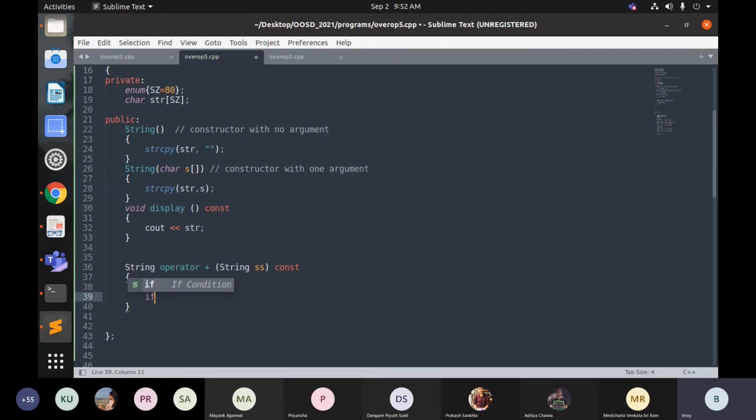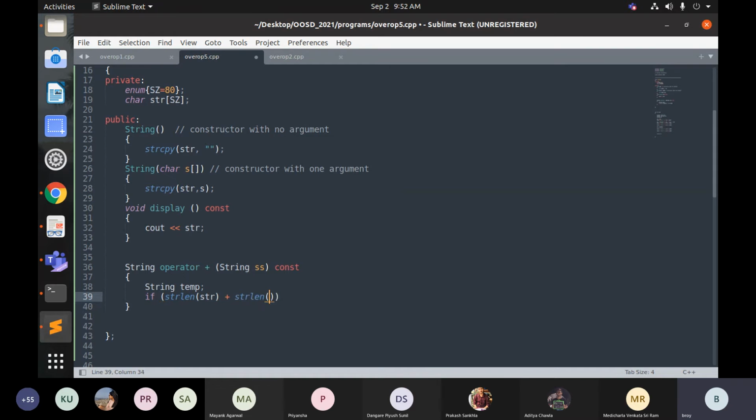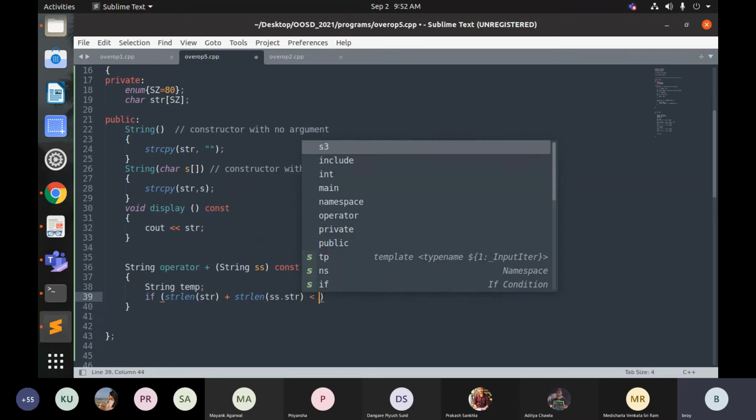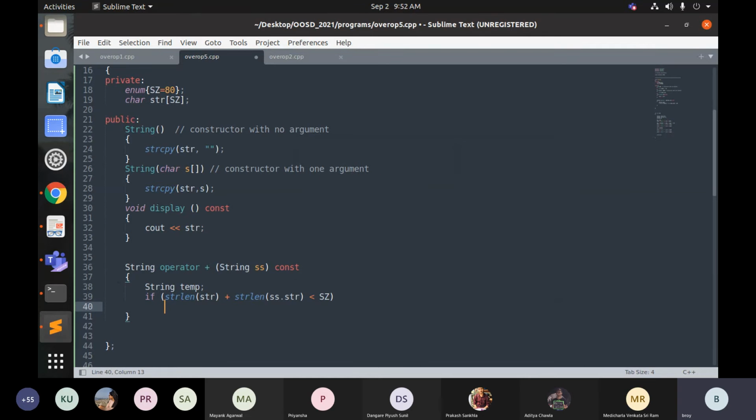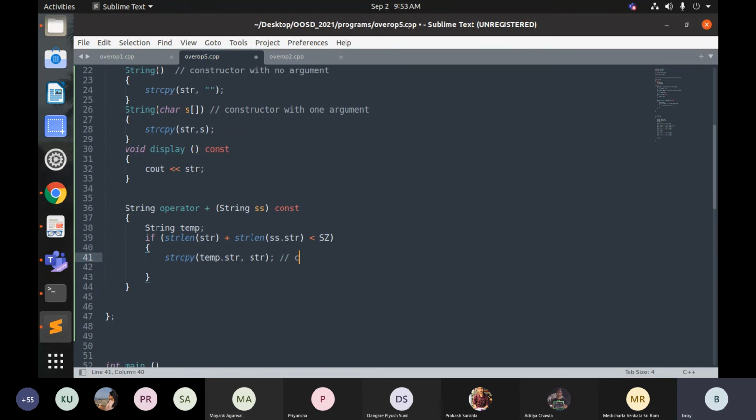And if string length of str plus string length of ss, which is an object, is less than sz, then string of p, so this one means the string of this goes to temp.